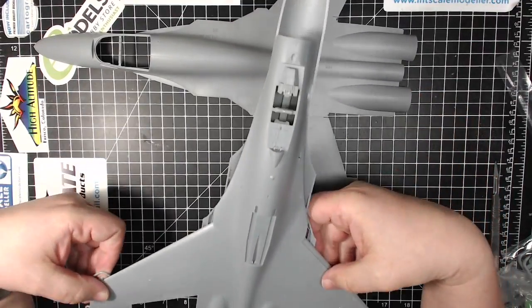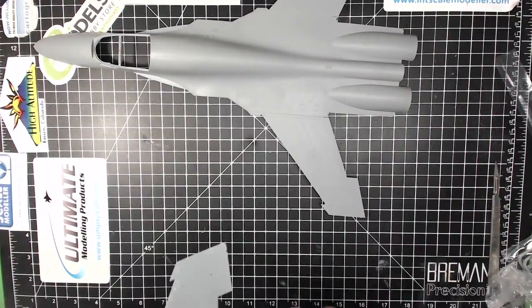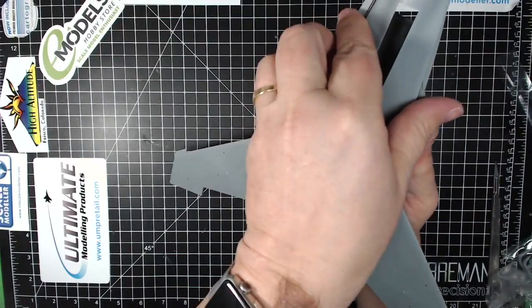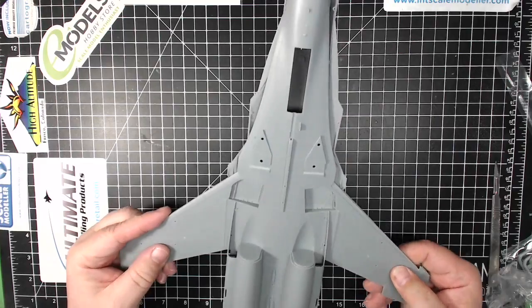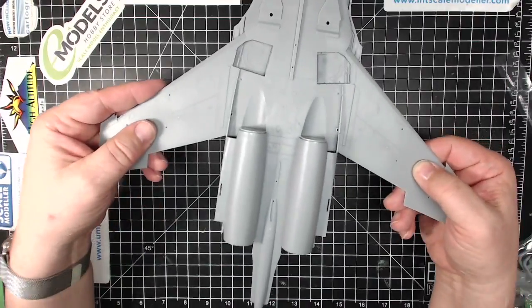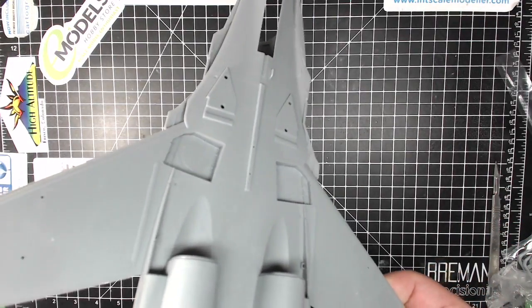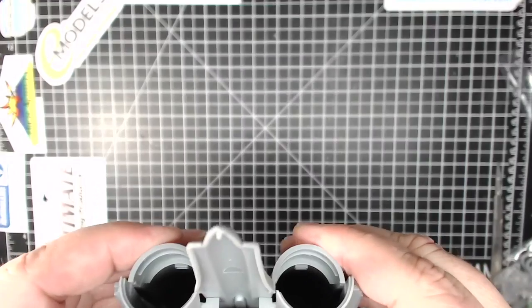I'm sure it also looks the other way. You take the SU-34 top and you match it up with the SU-27 bottom, and that's what you get. So there is a notable size difference between the two. I'm thinking the SU-34 has bigger engines because the SU-27's nacelles are slightly smaller.